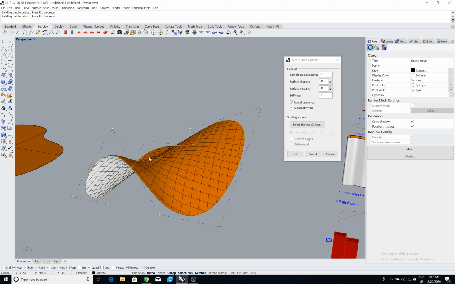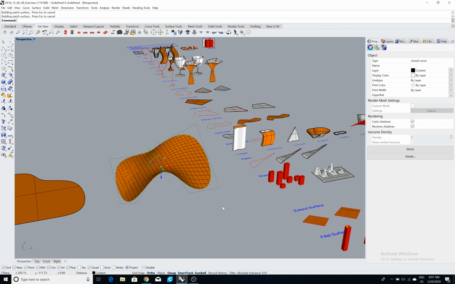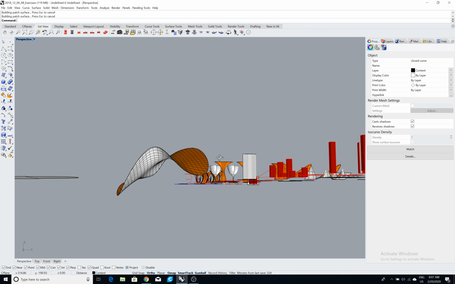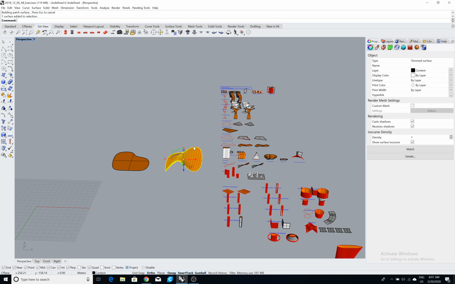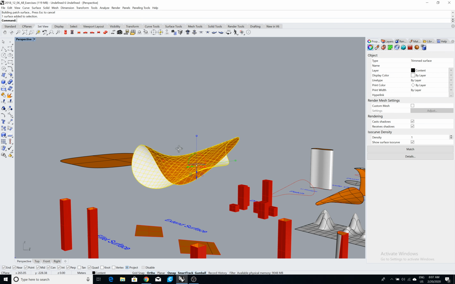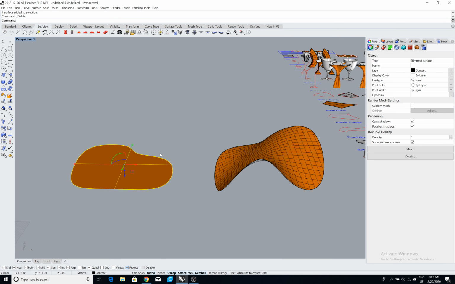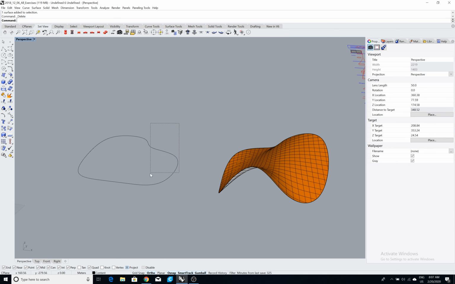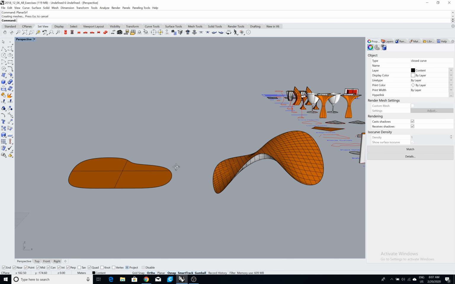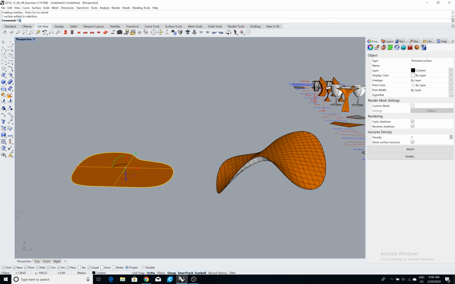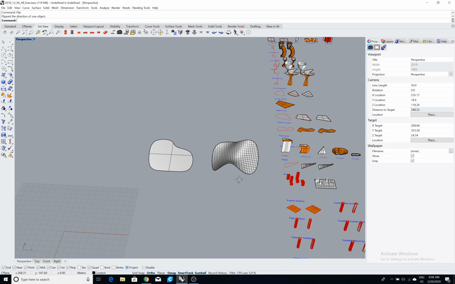So that's basically the Patch command, and that's something which you could use for uneven surfaces or very organic surfaces. If the curve is formed in a plane, you can definitely use a planar surface. But if it's non-planar, then you can use this particular method to form a surface.